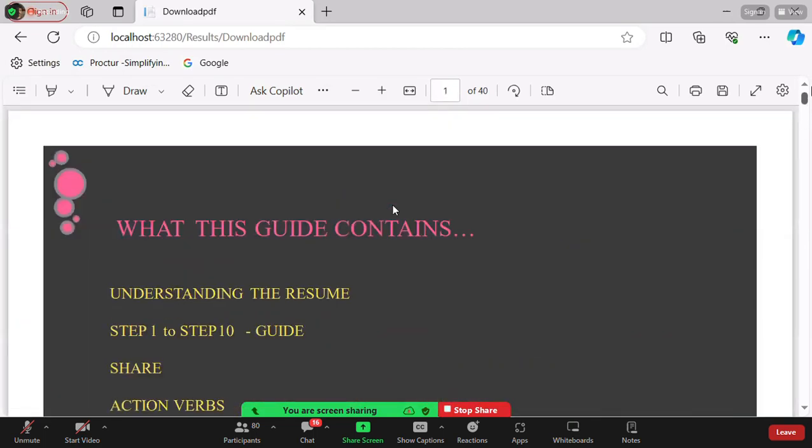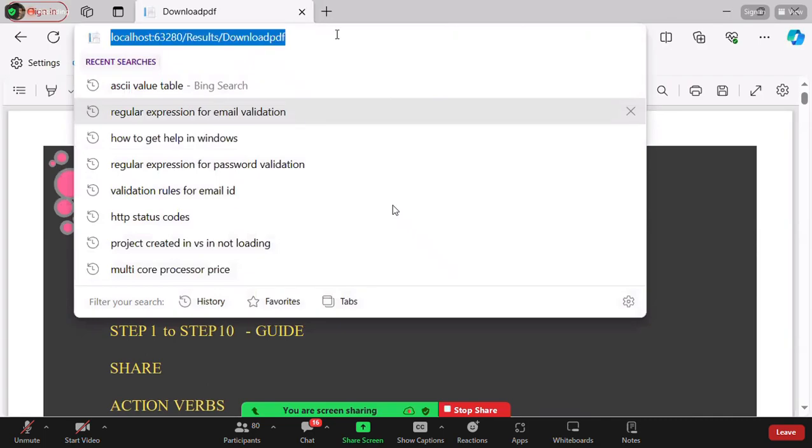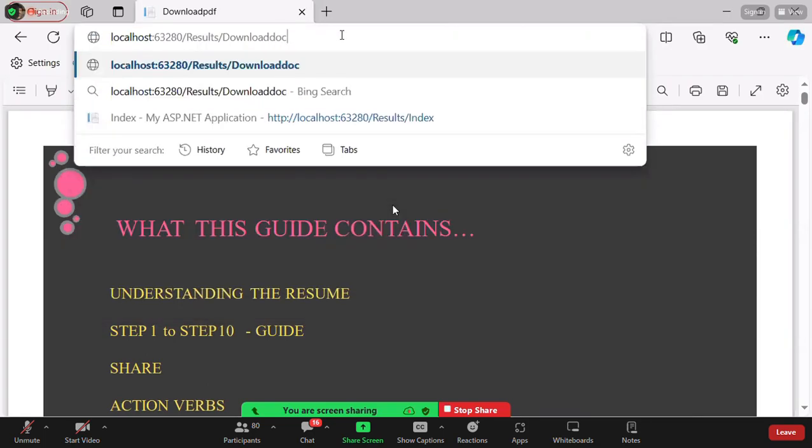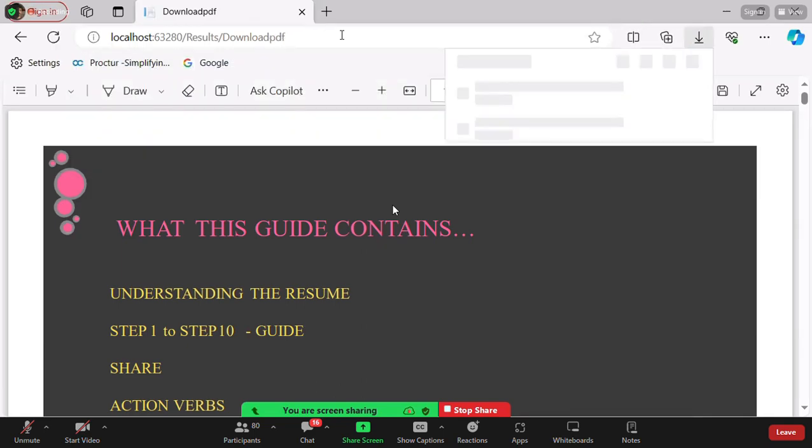This is a simple PDF document, and I just went for downloading the appropriate thing. You want to save it? The Save button is there. Click on save and save it wherever you want. Are you clear? Same way, if I said download doc, a browser doesn't have a built-in doc reader. PDF reader is there, doc reader is not there. So what happens when I click on this? It downloads. Are you clear?